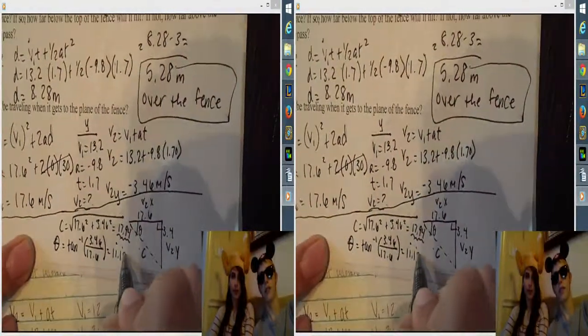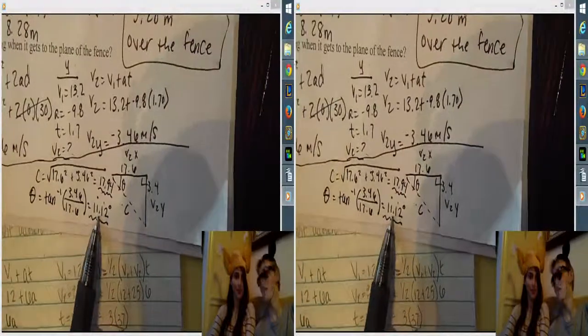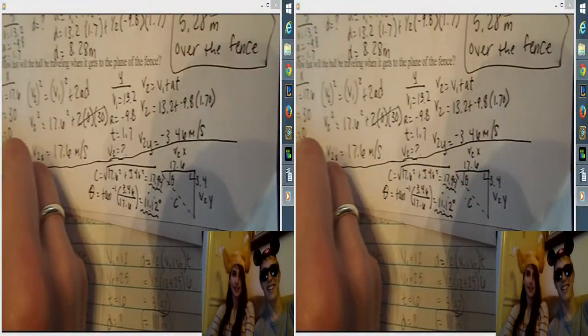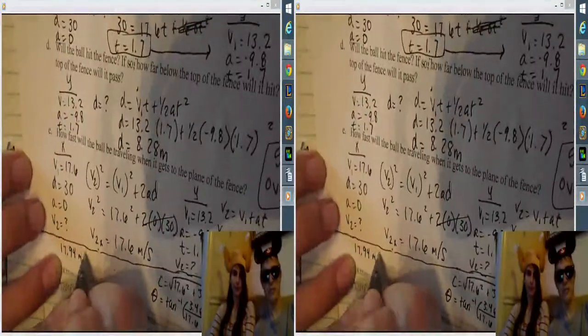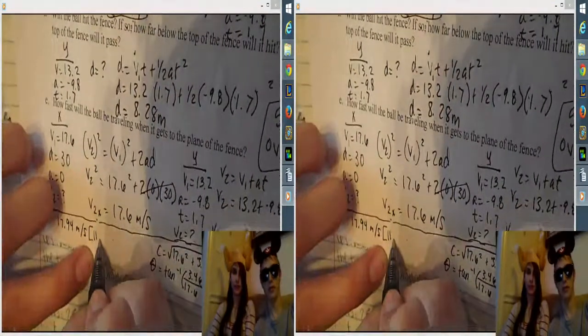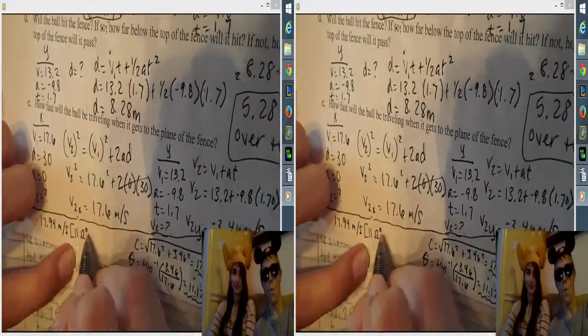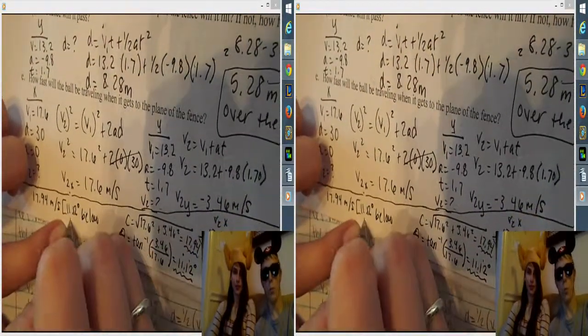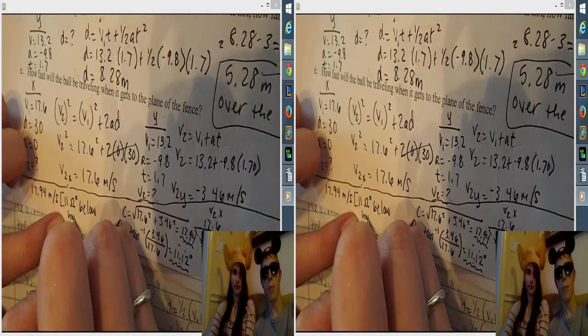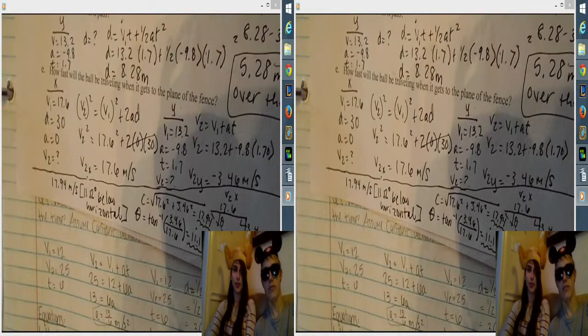And we're going to find 11.212 degrees. And so since it's going down, we know it's below. So 17.94 meters per second is the velocity. And then in our little brackets, we'll put 0.12 degrees below the horizontal. And that can show us the angle and the speed. So you need both. They're both important.